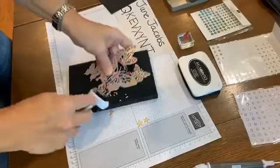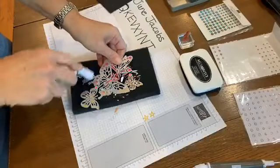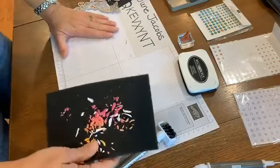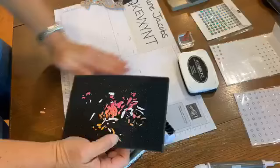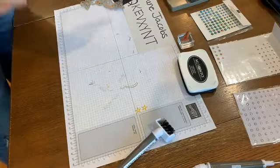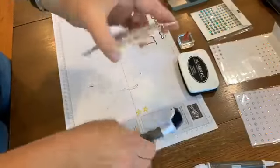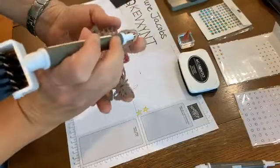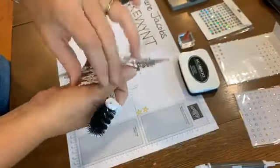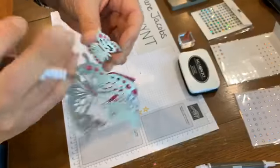I was kind of torn between what I was going to do today for June's party - I had two ideas using this fun glimmer paper. But I got a new hostess, so that means more cards I get to make virtually for you coming up. It's almost September, so I'll be back on my stamp camp schedule, doing September cards virtually too. Look for a different card using more of the glimmer paper pieces.